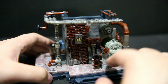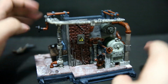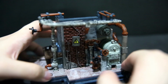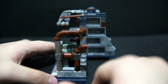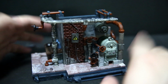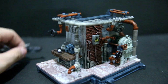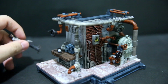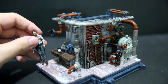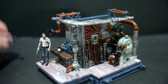So yeah, on the side, all these pipes. The good thing about this is a lot of pieces are very small pieces that you put together. Every single one of these orange pipe bits, if they're on an angle, is a separate piece. For example, 1, 2, 3 pieces, 1 piece there, 2 pieces there, another piece there. There is a lot of customizability in this thing. Is that a word? Customizable. A lot of customizable things that you can do with this.